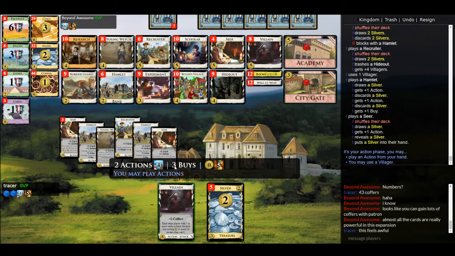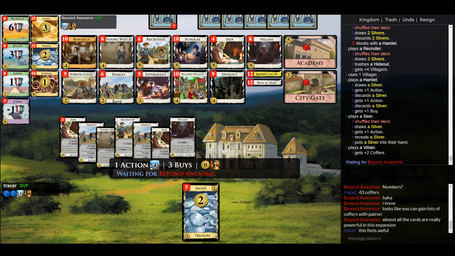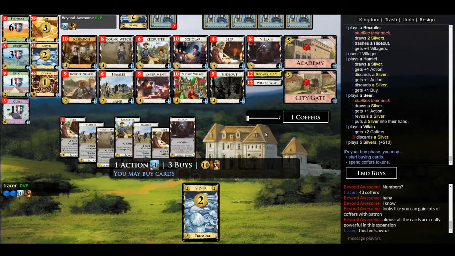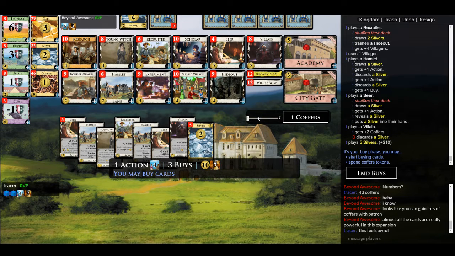Seer. Villain. This could be Seer Silver Silver. This could also be another Seer Silver. We do 2 coffer, 3 coffers. We use like silver, Seer Silver. And that's fairly pleasant for us, I think. That puts us up to 14 naturally.